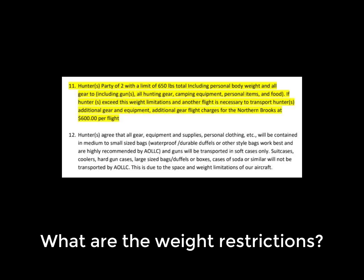And if you do not make weight, you have two options. First option, start dumping gear until you make the weight. Second option, they allow you to pay $600 and then you can get an extra flight. And that is what we chose to do. Even though we do backcountry hunts all the time, all we wear is Kuiu and the lightest top quality stuff you can get. We could have made it for sure. But what I'm saying is that was the best $300 I ever spent because we split it between us, $300 each, and it saved our butts out there.